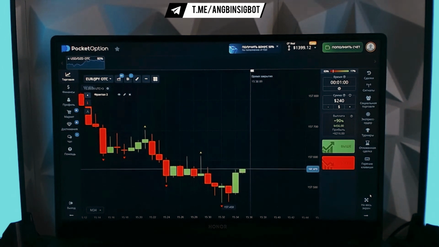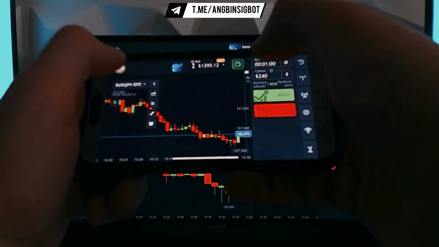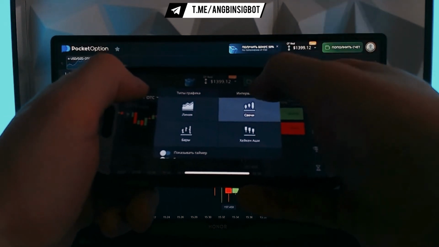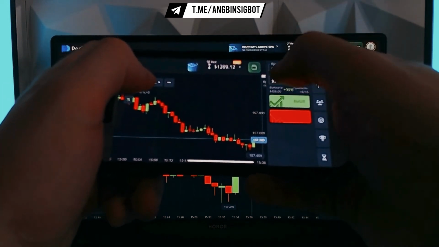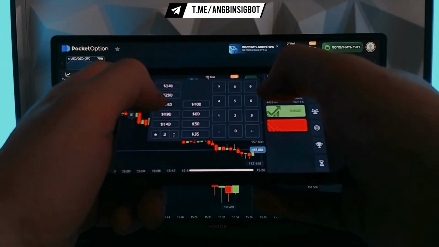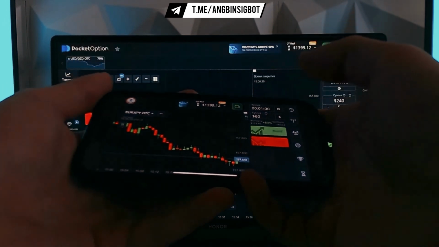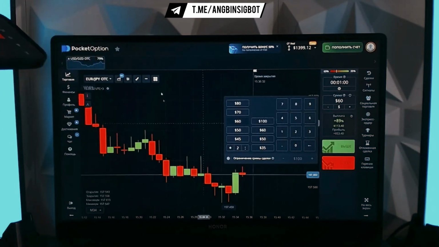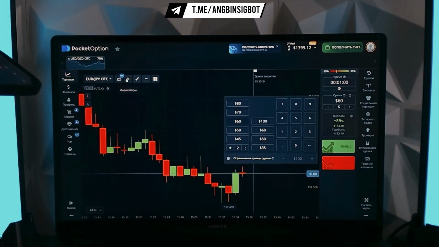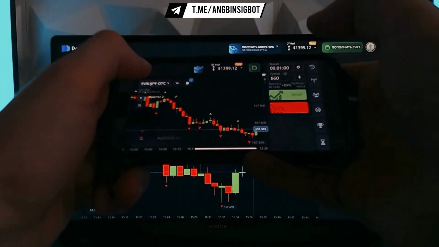Well, let's continue. Let's set up our platform for work. The first thing we do is set the chart type to candlesticks. Set the interval to 1 minute. Set the trade time to match the interval, i.e., also 1 minute. We should not forget to adhere to money management. For my balance, I will set the position size to $60, and I will also change it to $60 on the computer. The first thing we will need to work with is an indicator called fractal.